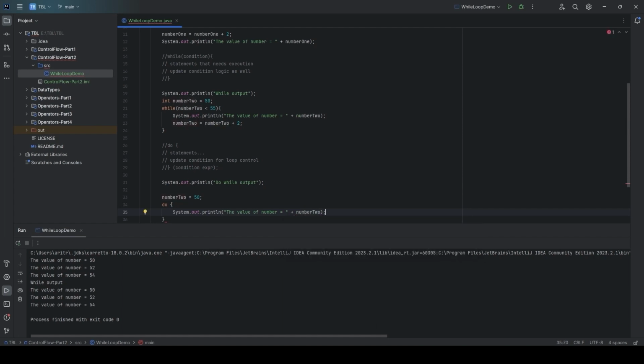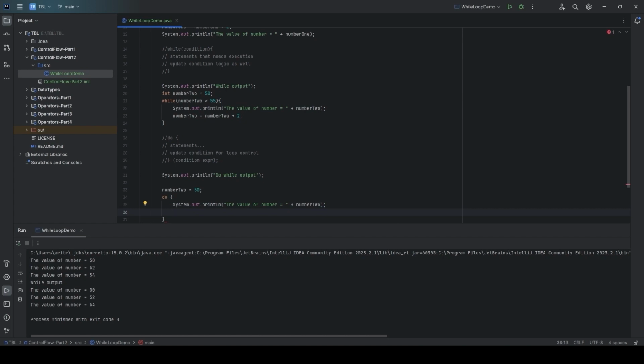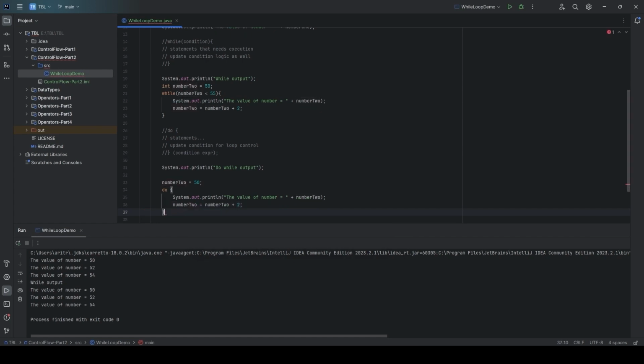Then I will write the update condition, which will just increment number 2 by 2. And then after this, we need to check whether the condition is true or false, that is, number 2 is less than 55 or not. And then we will close this all.